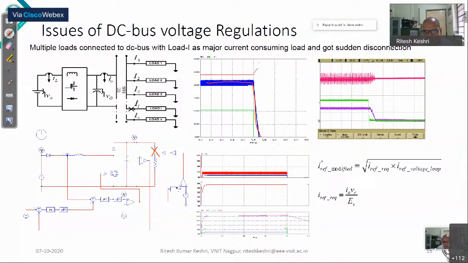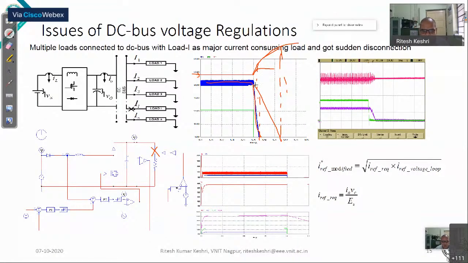You can observe this curve here. This is the DC voltage. By the time the current is falling down, the DC voltage is increasing. You see, if it takes more time, then this voltage will increase more. This is basically a problem of control. If you have a very good control, the voltage will be regulated. But of course, there are some limitations, and beyond that limitation, you have to think in a different way.